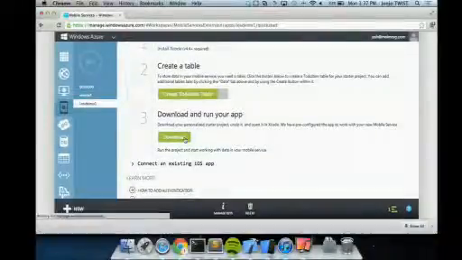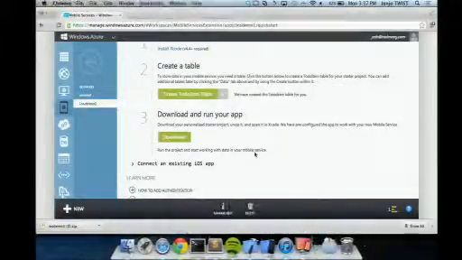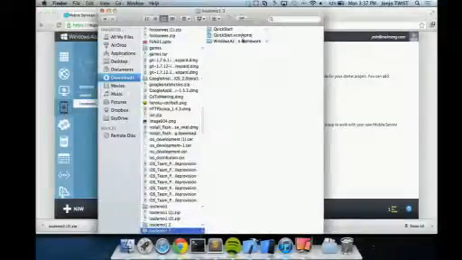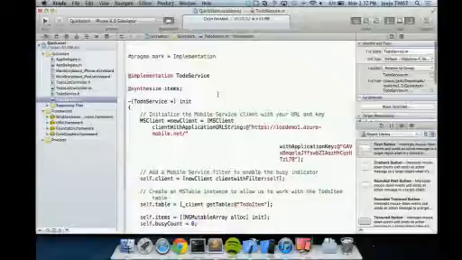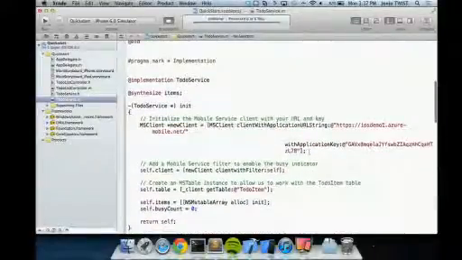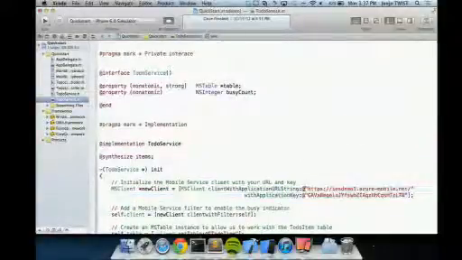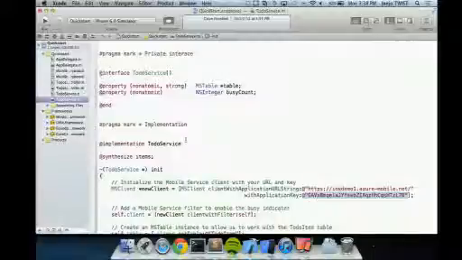and then I can start downloading my personalized starter project. And this project has actually been bootstrapped to include the code that's going to connect to my mobile service. So I'm going to open this up, and you can see I have an Xcode project here. And what I want you to notice about this project is it actually contains already the code to connect to my service. So there's my URL, and there's my application key. So this is actually good to go. We're ready to run now.